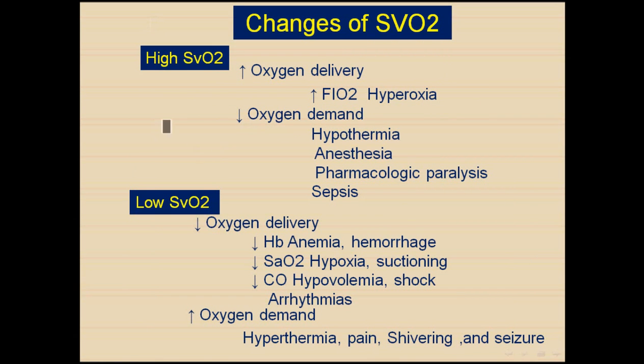What about other causes of high mixed venous blood saturations? This may be due to high oxygen delivery or decreased demand, as in the case of hypothermia, anesthesia, or paralysis, or sometimes tissue dysoxia. Low mixed venous saturations mean that there is either a decrease in the oxygen delivery or an increase in the oxygen demand. Decreased delivery, as I've mentioned before, may be due to high altitude, anemia, low cardiac output, or acidosis, which shifts the oxygen dissociation curve to the right. All these things will be associated with low mixed venous saturations. Increased demand occurs with hyperthermia, pain, shivering, seizures, or a hypercatabolic state.